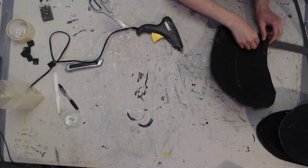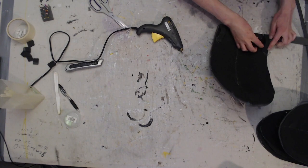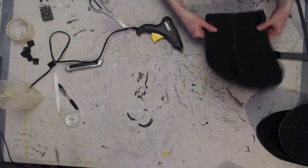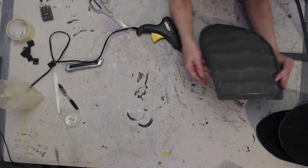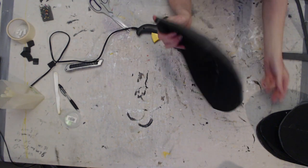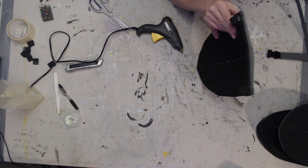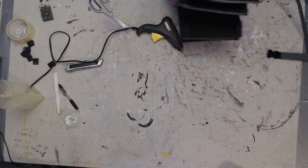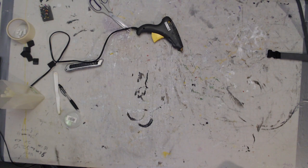I might come to regret this, but I'm going to do this ribbon detail on the back of the armour as well. So yeah, that's the waist plates, all 4 of them. So get these, chuck them somewhere they're safe.